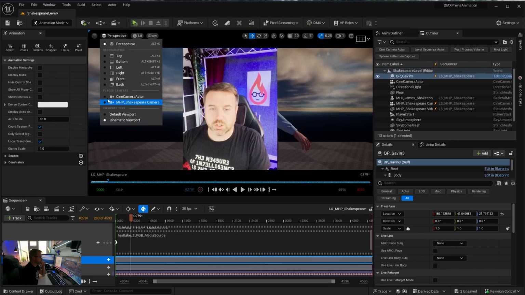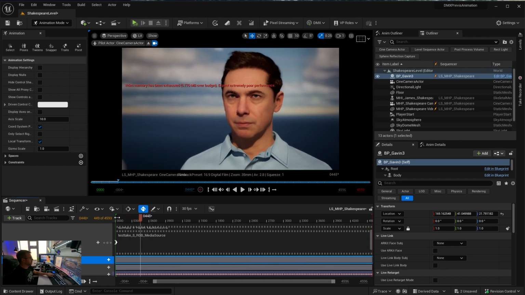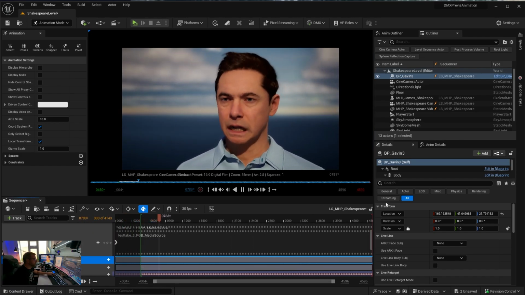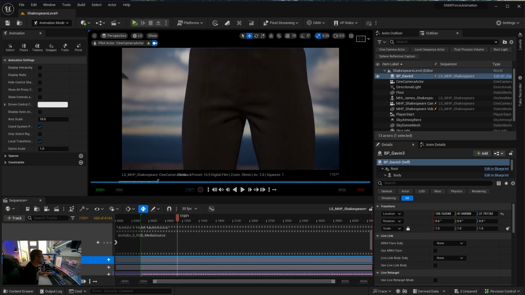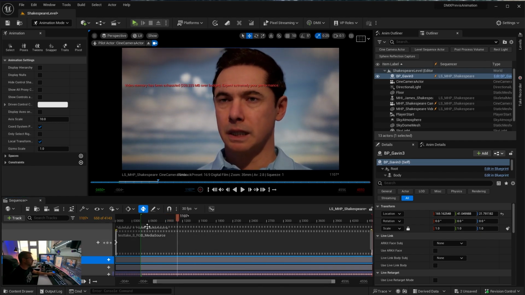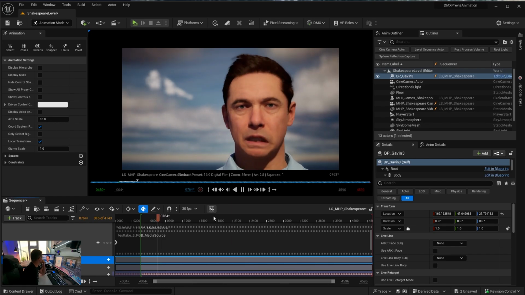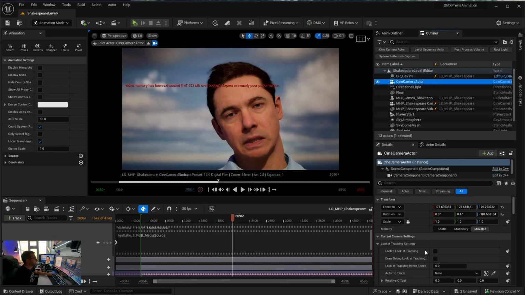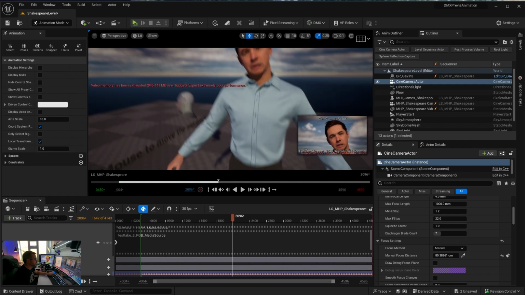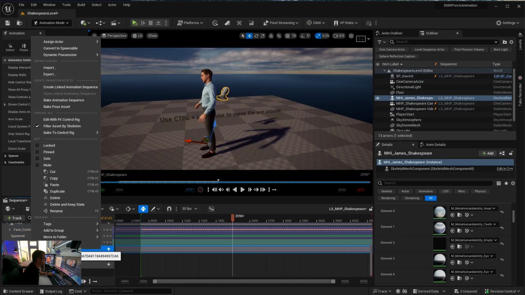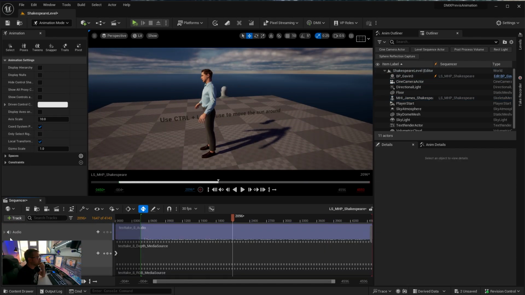I'm going to go to my camera view and have a look at the camera and see what it's doing. And you can see it's applied my performance directly over his head. So now I just need to do a little bit of cinematic stuff. So this isn't the best take. The phone was too far away from my face when I was doing it. So that's a note. I'll make sure that the phone is in a good place.